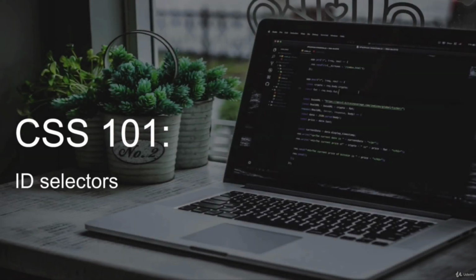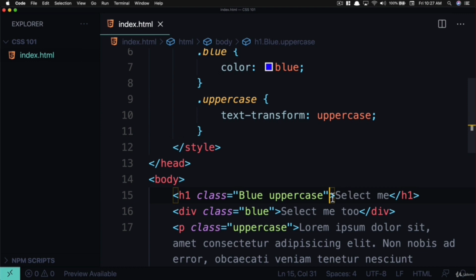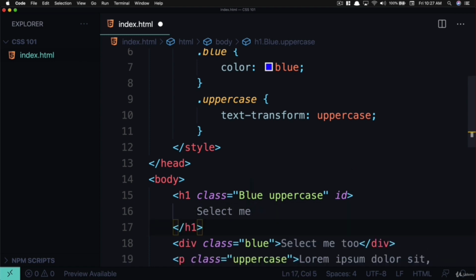All right, let's take a look at ID selectors. An ID selector is a way to select something based on another HTML attribute called ID. So in this one here, let's make some space. We can say the ID for select me is going to be the title.